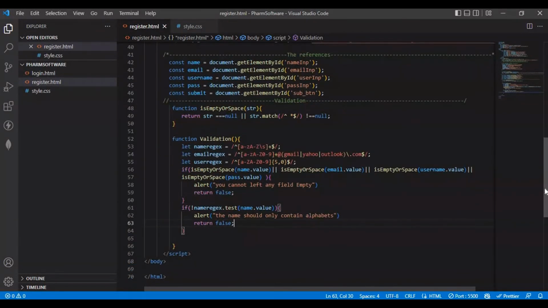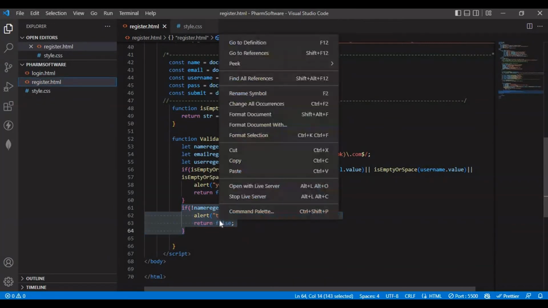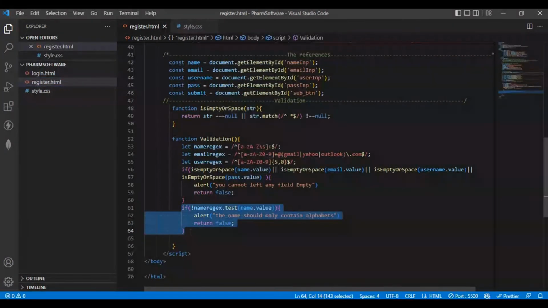We are going to do the same thing for the remaining ones too. For that, I think we just copy and paste and just change the element inside. So we copy, paste.